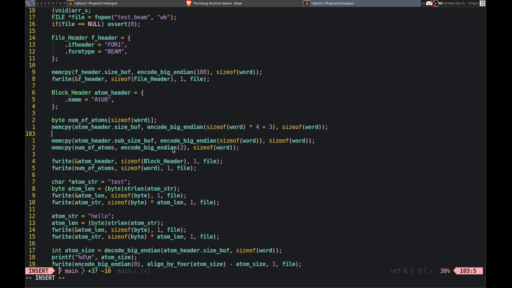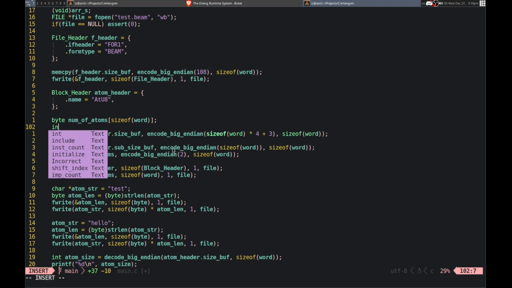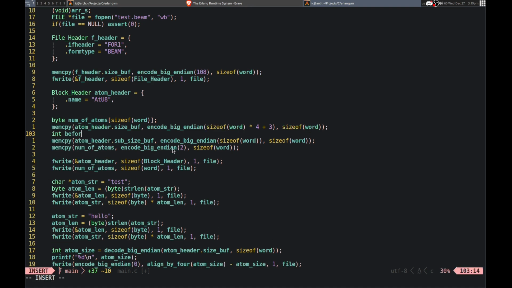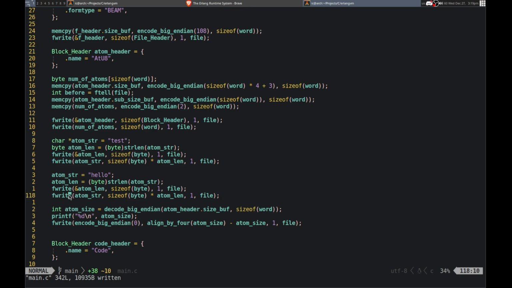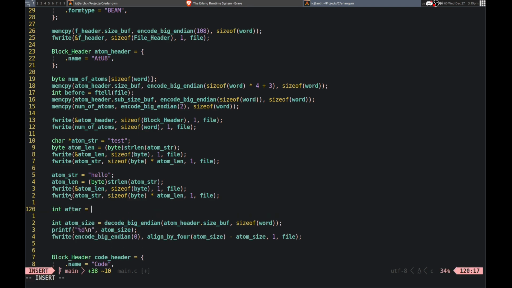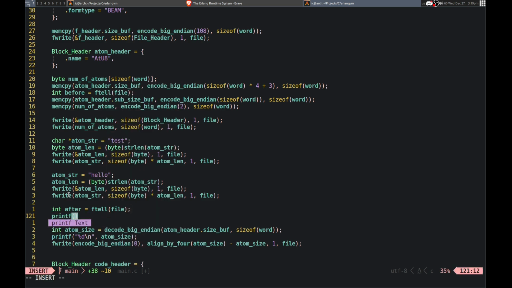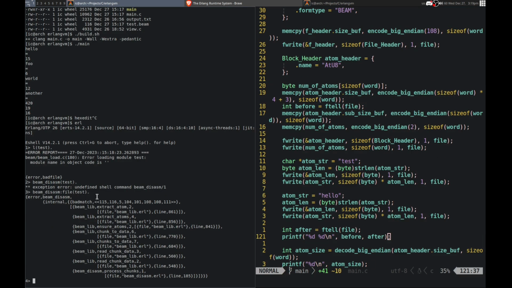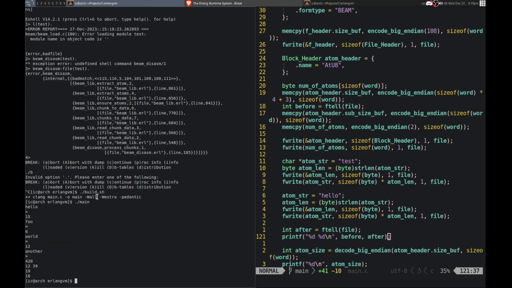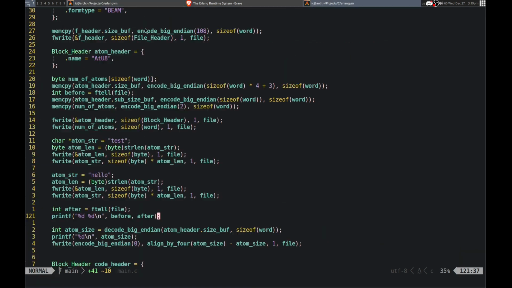Maybe what I could do is get that. We'll do it here. 4 equals L5. And then at the end, do it again, so I don't have to manually figure it out. And then print both of them, before and after. And then I can figure out the size that I need for that. Let's see, 4 and after. So 12 and then 39. So maybe I should actually subtract that. 4 minus after.